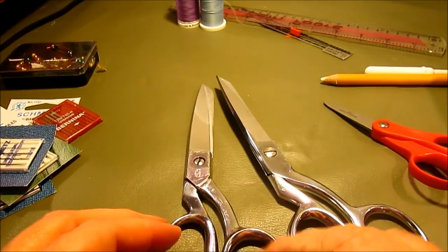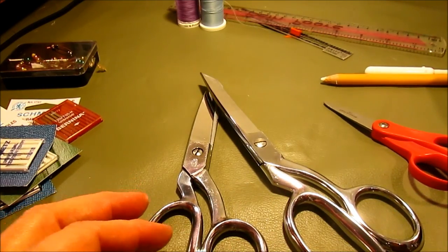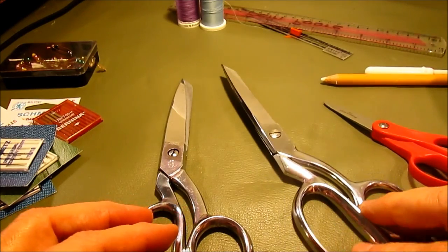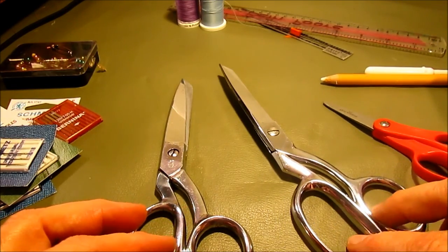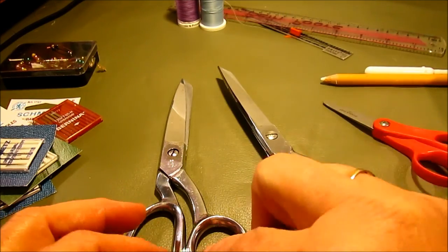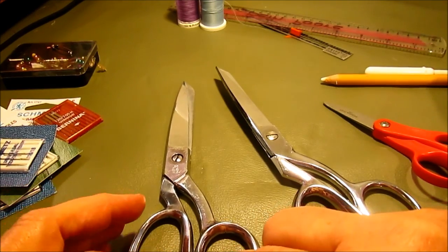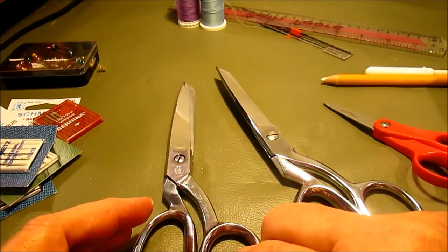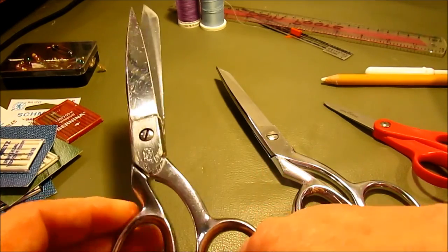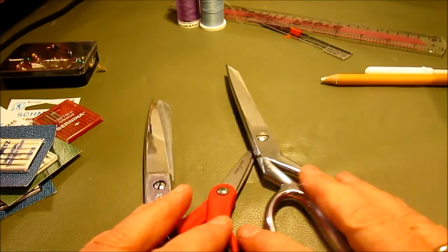Paper dulls your scissors. Anybody who's sewing always gets kind of crazy about this, that they don't let anybody cut anything but fabric with their fabric scissors. A lot of people who sew hide their fabric scissors because they don't want them messed up. So when you're cutting out, like my PDF patterns, for example, and they're printed on computer paper, that kind of paper just kills your scissors. So have a pair of scissors for cutting paper.